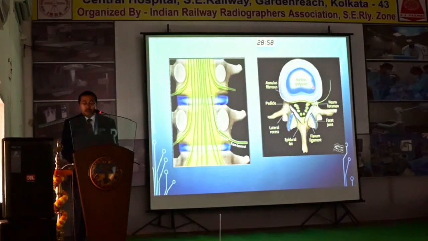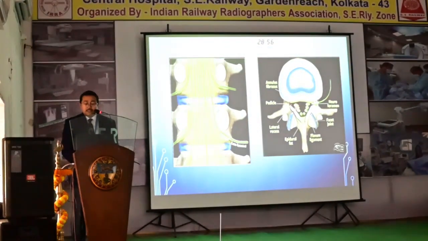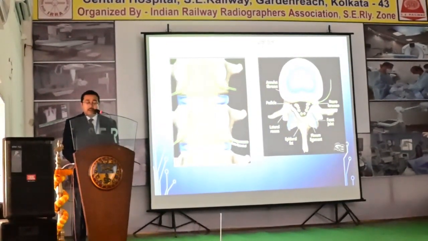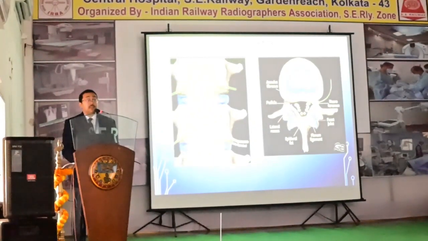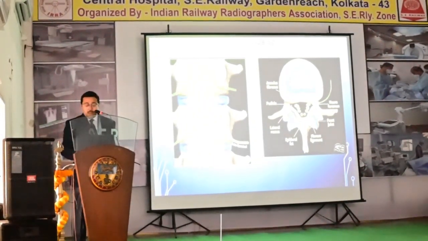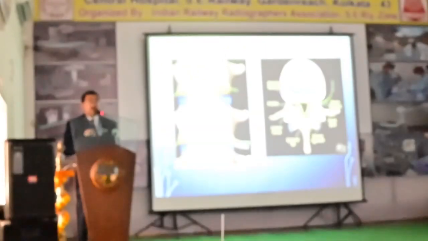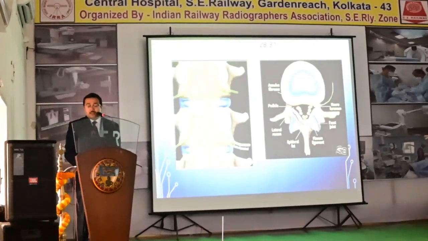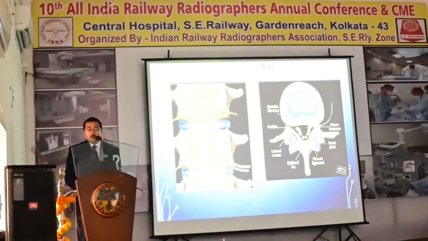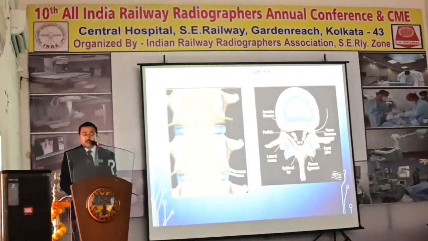is on the axial image. Now this is the lateral recess, the place laterally. It is your ligamentum flavum. Ligamentum flavum is a strong ligament in the neural canal posterolaterally that binds the adjacent vertebrae up and down. And with some degenerative changes, this ligament can become hypertrophic and produce canal stenosis. So this is the nerve root, this is the foramen, the neural foramen. This is the facet joint.